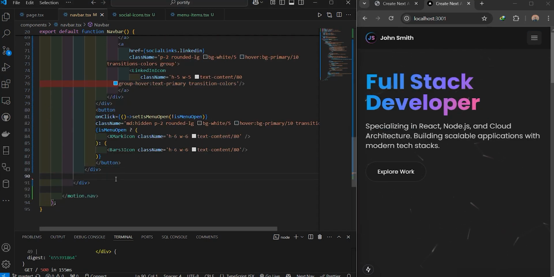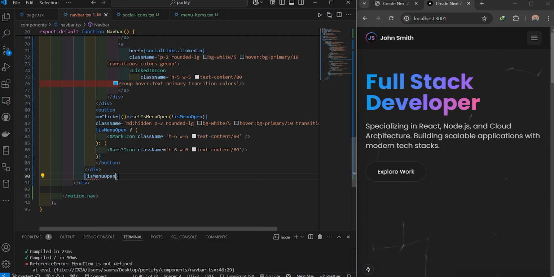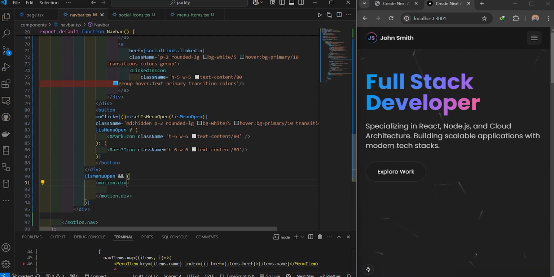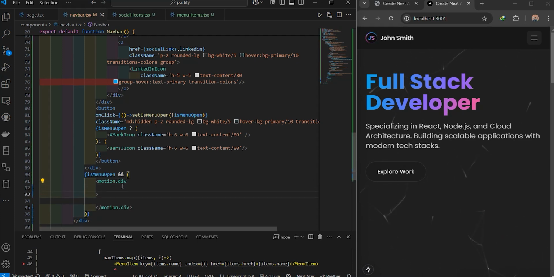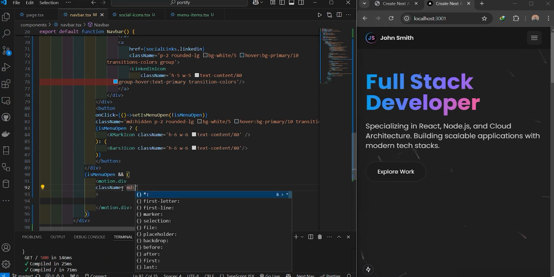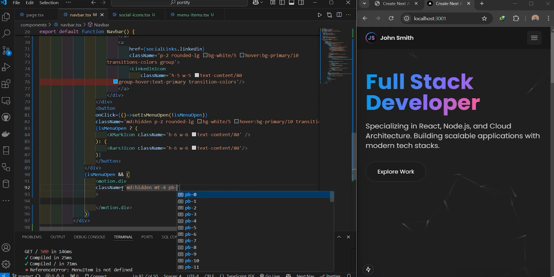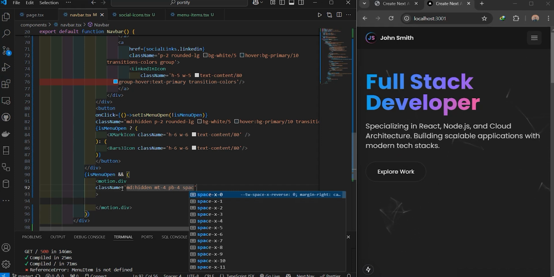Below this, let's create a mobile menu. Specify here, if is menu open, then in that case render the motion.div, and to this motion.div specify the class name. On medium and larger devices it will be hidden, margin top will be 4, padding bottom will be 4, and then space-y will be 4.